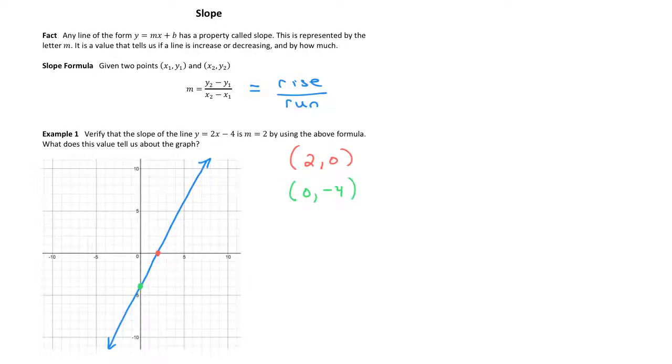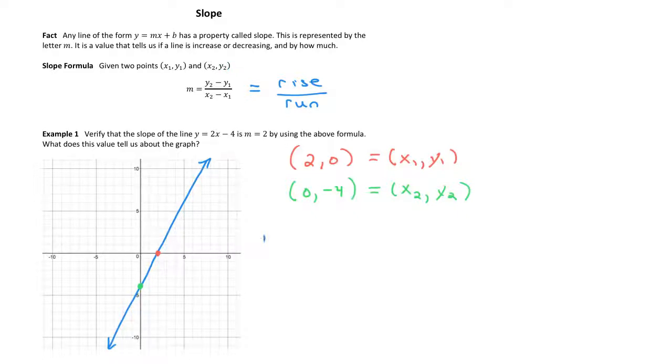For this formula to work, we have to define two different points, and that's exactly what we have here. We have 2 points. So I'm going to label them x1, y1, and x2, y2, and the order does not matter, so I'm going to call this one x1, y1, and this other one x2, y2. And all I'm saying is that this 2 will be x1, this 0 will be y1, this 0 is x2, and this y is y2. If I take that information and plug it into this formula, let's see what happens when we simplify it.